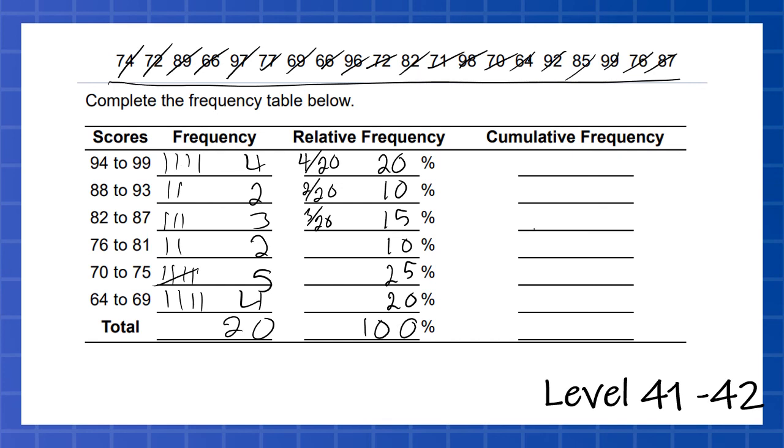That's perfect. Now, when we talk about cumulative frequency, cumulative means how many do we have in this category? Or how many do we have in this category or any category before it? So we say in the first category, there's 4, right? But in the second category, there's 4 plus 2. There's the 2 in that category and the 4 that came before it. So we get 6. In the next category, there's 3 plus the 6 that we already had, so 9. And then we have 2 plus the 9 we already had, so 11. We have 5 plus the 11 we already had, so 16. And we have 4 plus the 16 we already had, which is 20. And the good news is we were supposed to add up to 20, so I like that.